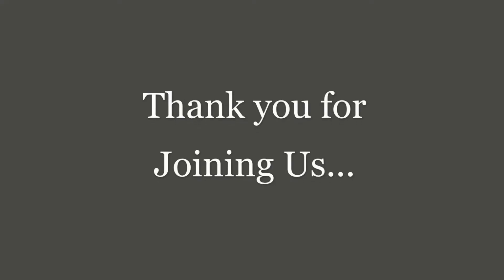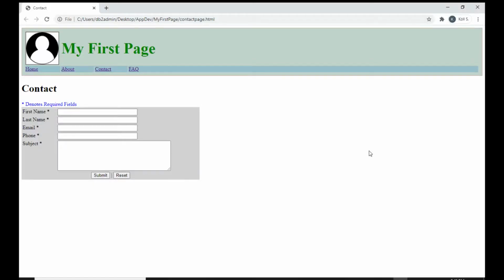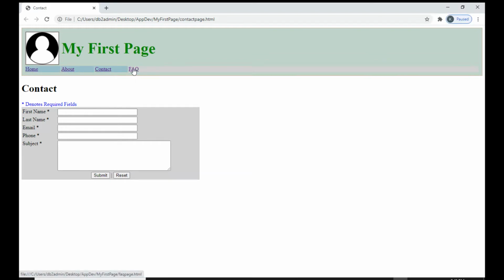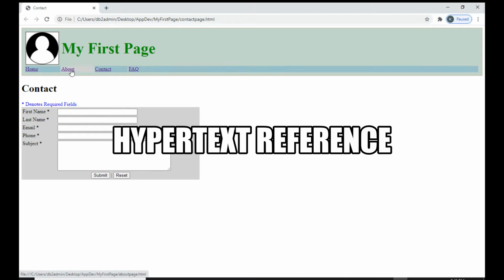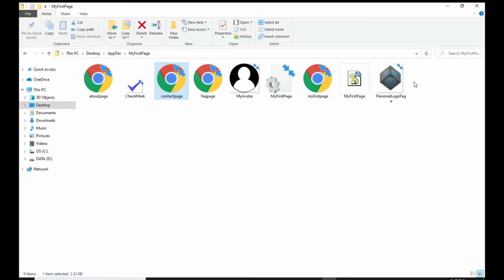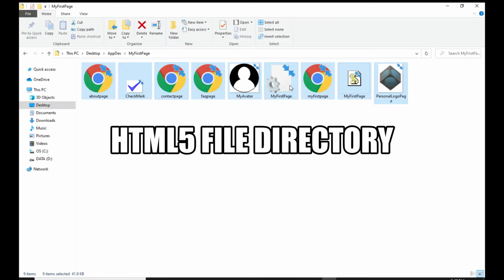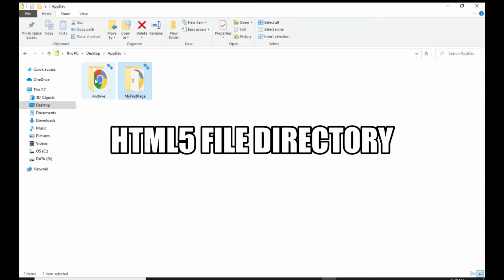In the previous session, we discussed hovering mechanisms on our navigation, which is a perfect segue to links and hypertext reference. But we did run out of time. So in part 5, we're going to go into hypertext reference in depth and how all of the pages within the application either interact with one another or are connected in some ways because of the location. All files are located in a specific folder.